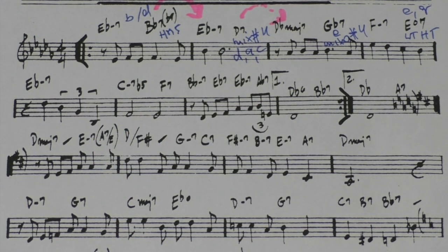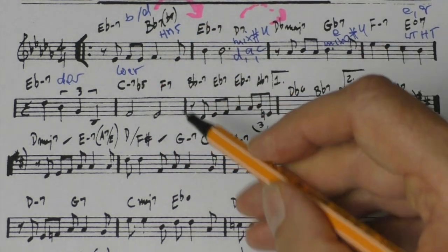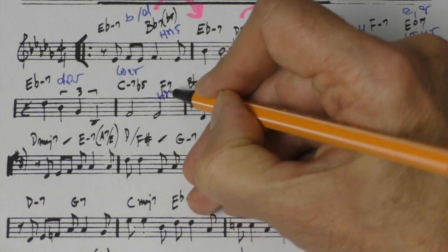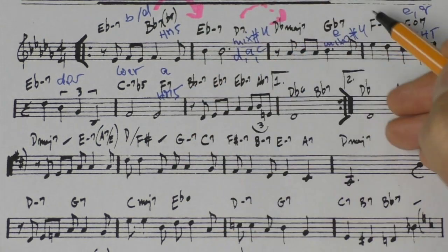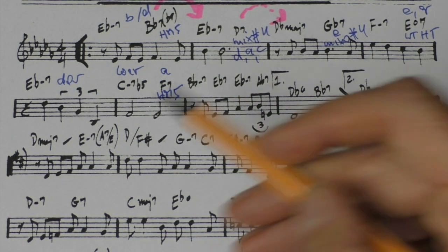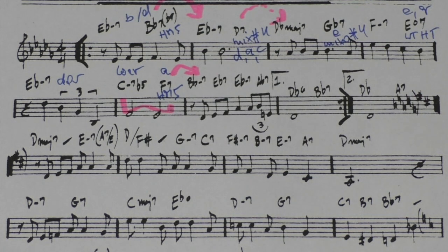Then we come to the Dorian, E flat minor 7 again. C minor 7 flat 5 is Locrian. That's part of the D flat. F7 is derived from, again, harmonic minor of the 5th degree, and if you know my lesson about that, you can just play Phrygian and add the A. So that is part of the D flat, so you just have to add the A and you are already in the ballpark. So that's a 2-5 again here, and going to the 6 minor 7.